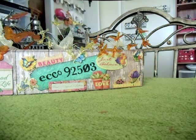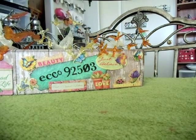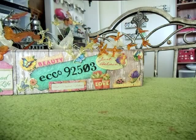I was in a swap on Mini Album Scraps, a short mass, and our host was Mary, and it was for altering thimbles. We would make 4 thimbles and send them in. It was a group swap, and then she would trade them out and send us 4 back. So I actually have a couple of different swaps here that I want to show you.